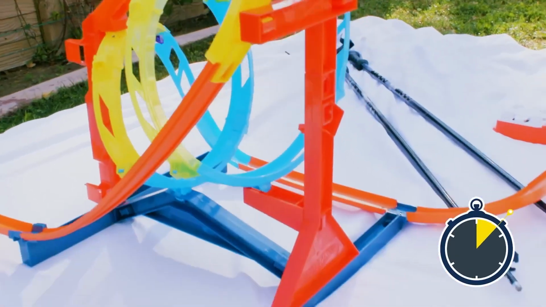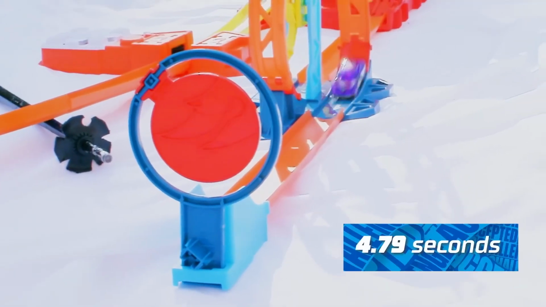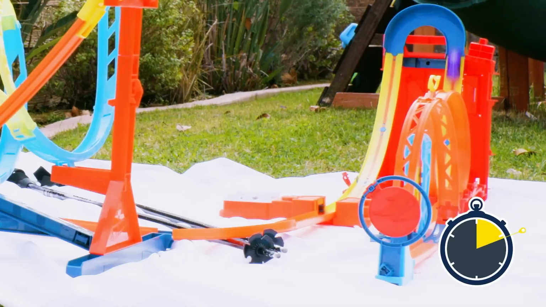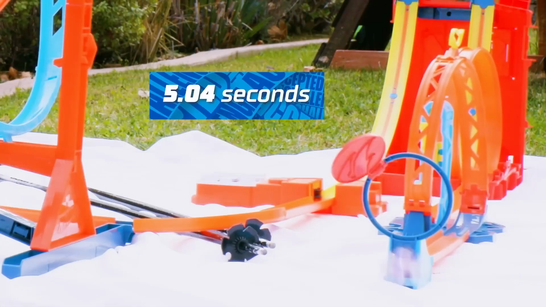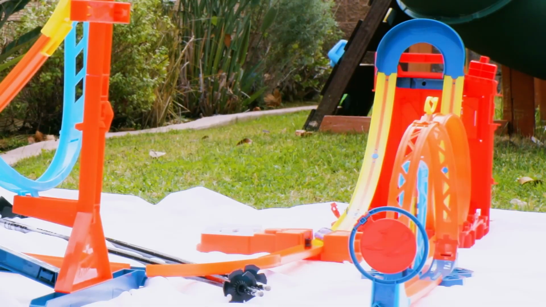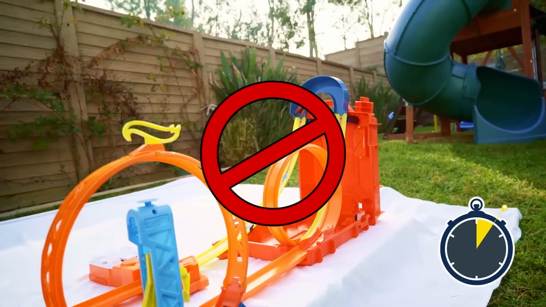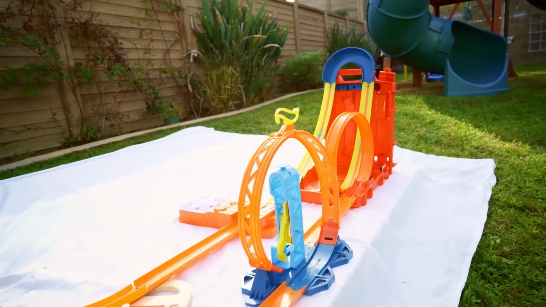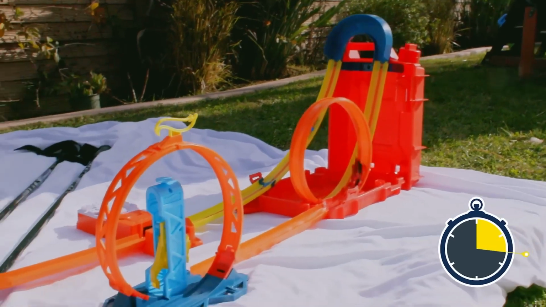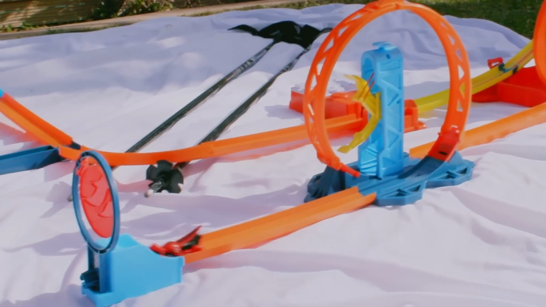Forward Force takes off strong, makes it through the corkscrew, around the loops, and yeah! And it's an early clean run from Forward Force. Here's the second run. Pretty good. And the last shot. Didn't quite make it through. Oh, wipeout! Velociracer just can't make it through the final turn. Do we have it this time? And we do! A clean run in under 5 seconds.